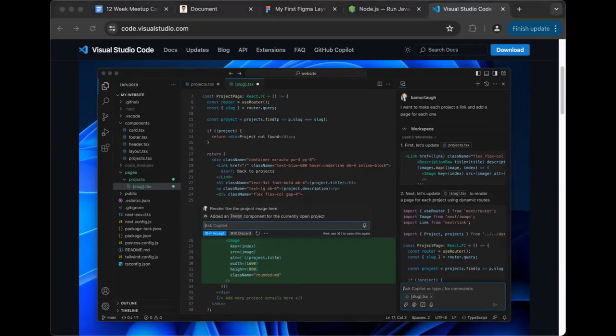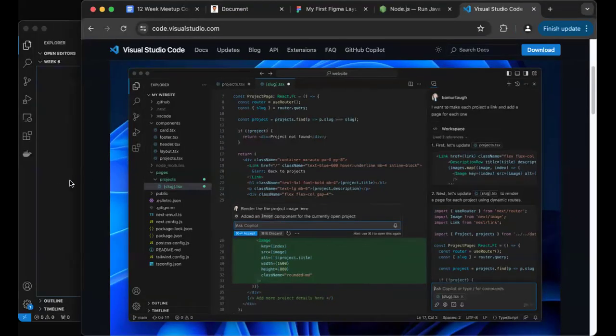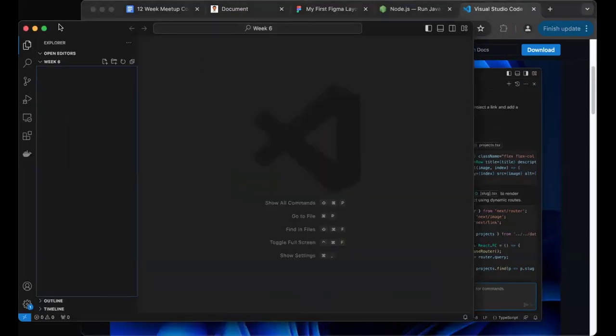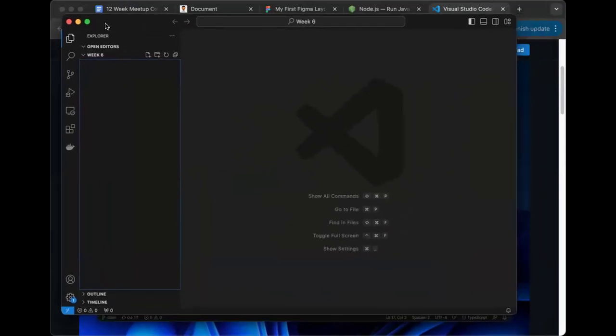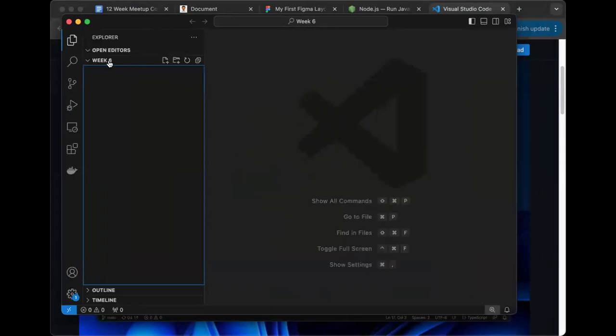I have created a folder called Week 6. I have a folder on my desktop called Learn to Code SPA, and in that I've created a folder called Week 6. So I'm going to share out my Visual Studio Code editor, and we're going to jump into that folder, which is currently empty right now. Hopefully you can see my screen and you see Week 6 here. Maybe it's a bit small, so hopefully that's a bit bigger, but you'll see Week 6, and that is a new folder that I created, and it is blank. There's nothing in this folder.